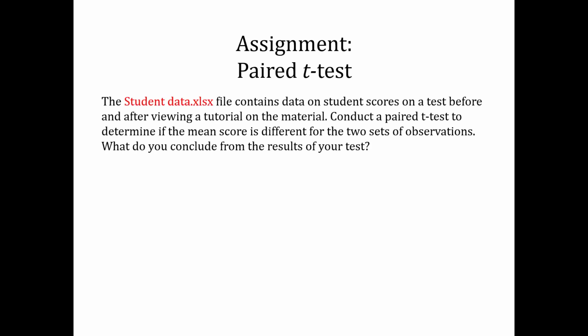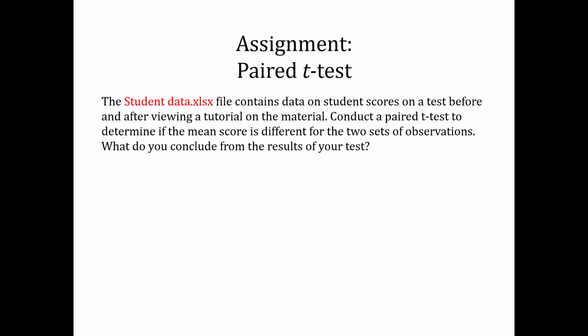Here's an assignment to test your understanding of how to do this test. Download the Excel file Student Data, which shows student scores on a test before and after viewing a tutorial on the material. Conduct a paired t-test to determine if the mean score is different for the two sets of observations. What do you conclude from the results of your test?